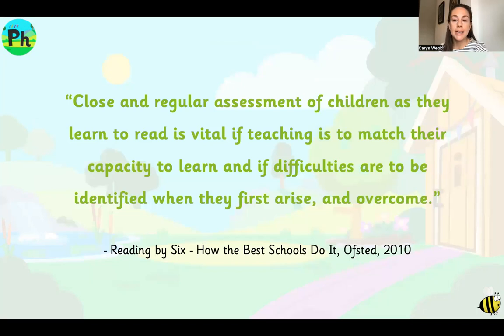Now, close and regular assessment of children as they learn to read is vital if teaching is to match their capacity to learn and if difficulties are to be identified when they first arise and overcome. So we need to make sure that we use both of these different types of assessment to assess gaps and if any consolidation and intervention is needed for these children as soon as possible.